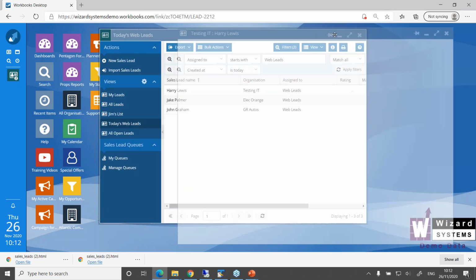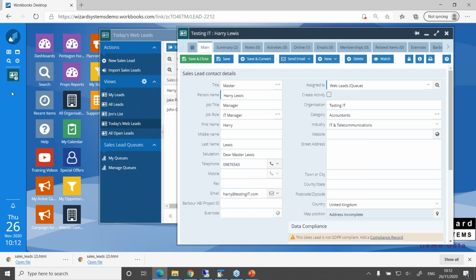So it's really quick and easy to create the code and a sample form that you can either edit yourself or pass to your web developer to host and pop onto your website, and instantly it's using Workbooks to track those leads incoming.